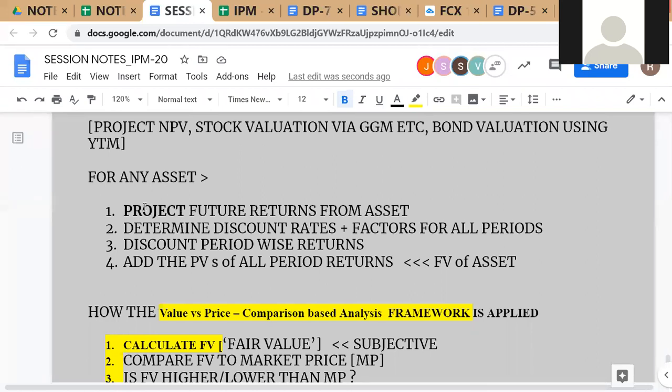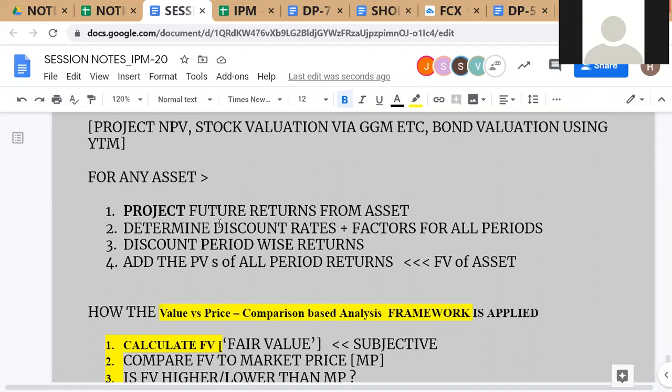Now, each student may come up with a different set of future returns. Aman will have one set of future returns. Nikita will have a different set. Sachin will have a different set, because nobody actually knows what's going to happen in the future. So everybody's return projections depend on their assessment of how the future is going to look in that particular sector. This is where the subjectivity derives from in your valuation estimates. The fair value that you come out with is also subjective, because it mainly derives from this subjectivity.